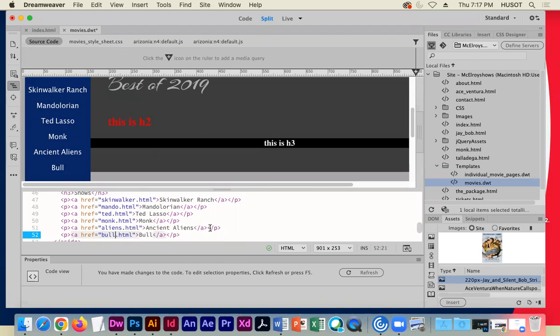Now, once we change the names, both the black text that is case sensitive, where you can do upper and lower case and spaces, and the blue text, which is the file name, the href, the embedded link. Now, we have what's called a target. If we would have done a href equals quotation mark, Skinwalker Ranch period HTML quotation mark, space, target equals quotation mark underscore blank quotation mark, when we clicked on each one of these links, they would open in a new window, which is what we were talking about. When it does not list the target in the HTML tag, it means that they're going to open on top of themselves, which is what you see in 99.9% of web design.